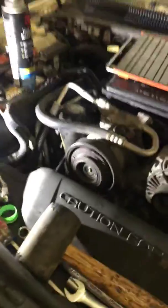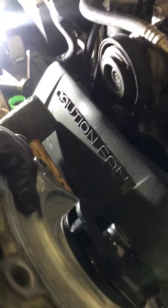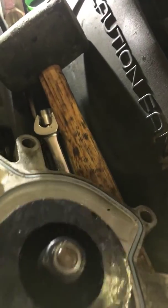A lot of the symptoms for this is leaks from the top weep hole, from that little weep hole that sits right at the 12 o'clock position. You'll get abnormal noises, some grinding noises. This bearing's in pretty good shape. The customer just wanted me to change it out. He said that it was leaking in the drive.